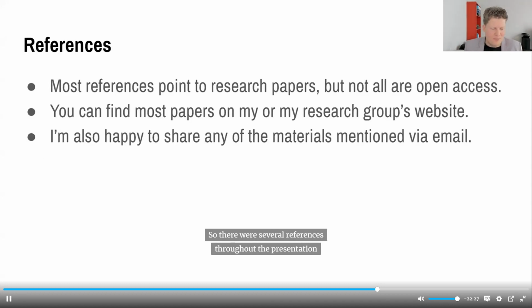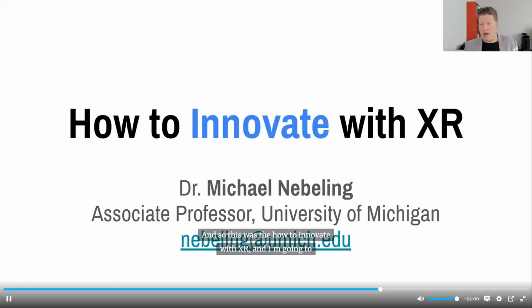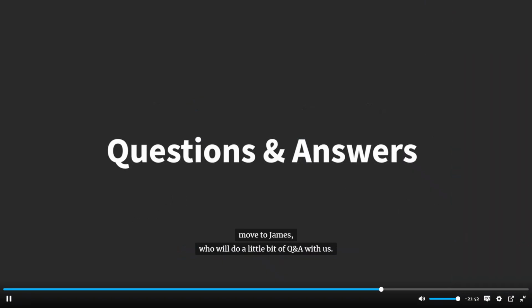So there were several references throughout the presentation today at the bottom of the slides. Most of these refer to papers that I have published in this space. You can find them freely available on some of my websites, but you can always reach out. I know that the way we publish in research, not everything is open access, and so I'm happy to share any of the materials as linked or cited here. So this was How to Innovate with XR, and I'm going to move to James, who will do a little bit of Q&A with us.